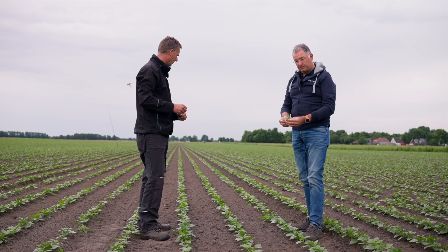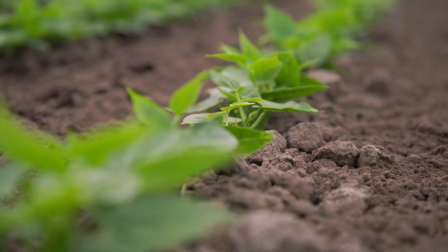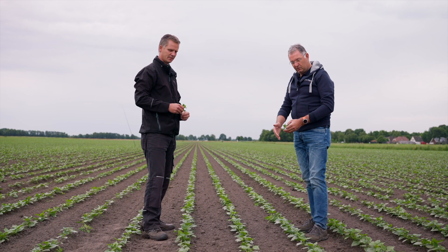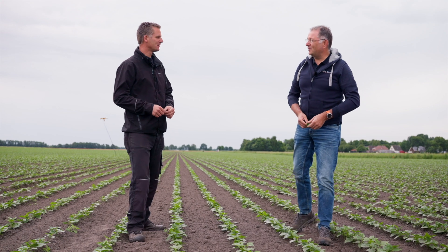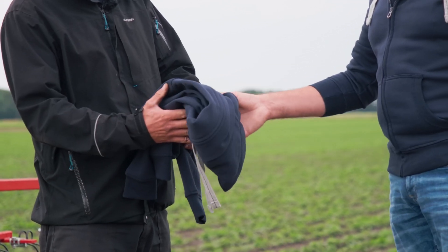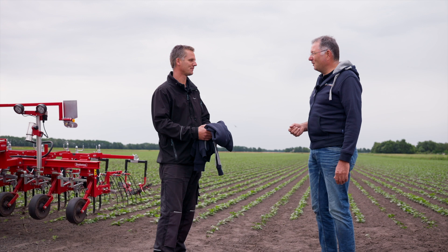Yes, and the beans look good. Looking at the result, I'd say it worked well. I'm very happy. And again, as well as hoeing between and in the rows, the finger weeders do excellent work and the results are very good. I have something else for you — Bert, first of all I'd like to thank you, and welcome to the L team. Thank you very much. Good luck. I'm very happy. Excellent, we'll stay in touch. Bye.